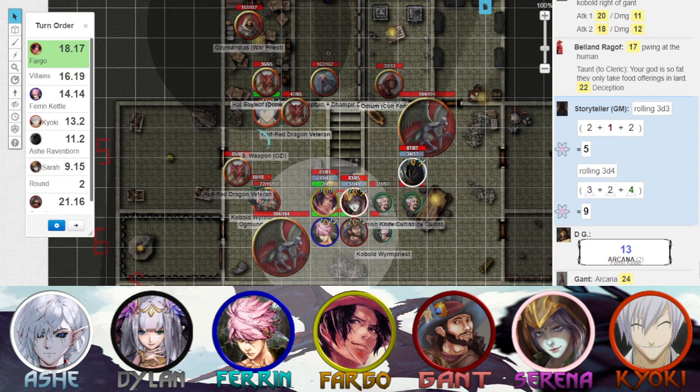Just gonna quickly adjust all my stuff here. That's all those guys are able to do. Alright. Okay, the kobolds are still around. Okay.